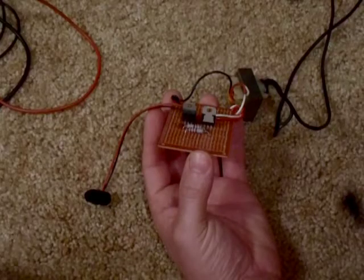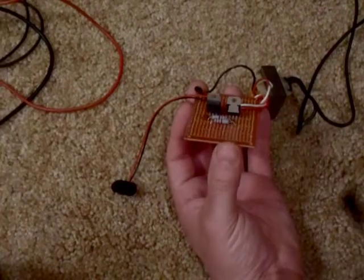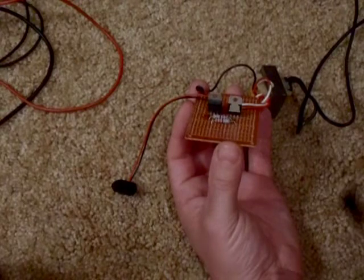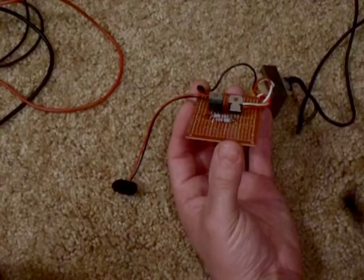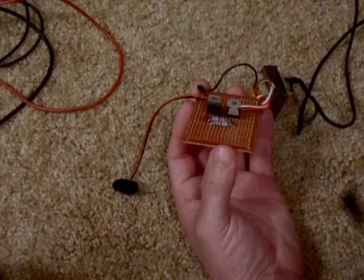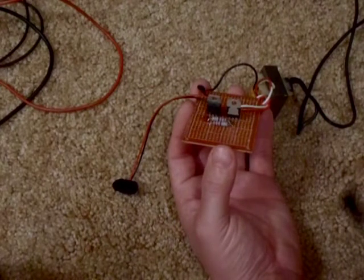You'll also need 2 resistors and 2 NPN transistors. The first thing you do is you take the emitters of your NPN transistors. NPN means the arrow on the emitter is not pointing in. And you take the emitters and you connect them to the negative black wire on the battery clip. You take the positive red wire on the battery clip and you connect it to the center tap of the transformer.